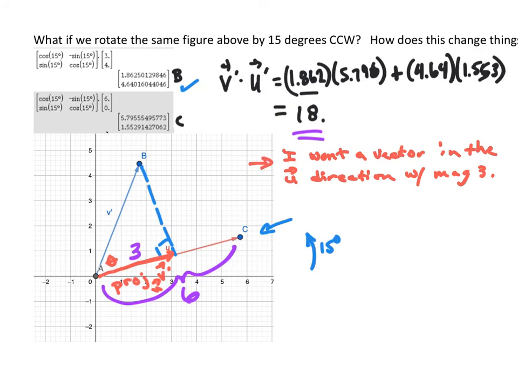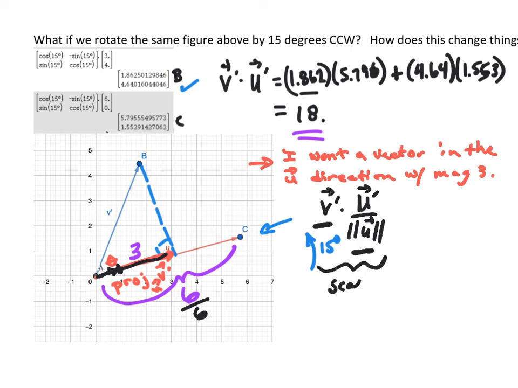So if I ask this question, I want a vector in the u direction with magnitude 3. How would we do that? Well, we monkey around a little bit, but we know that the magnitude of this thing right here is going to be 3. And I do know the magnitude of the unit vector in the u direction is going to be 1. So instead of using 6, I'm going to break that down into the unit vector, and I should be okay. So that's what we're going to do again. So I'm going to take my v, and then I'm going to dot it with the unit vector that I was just talking about. When I do that, I'm going to get a scalar, and that scalar will be 3.